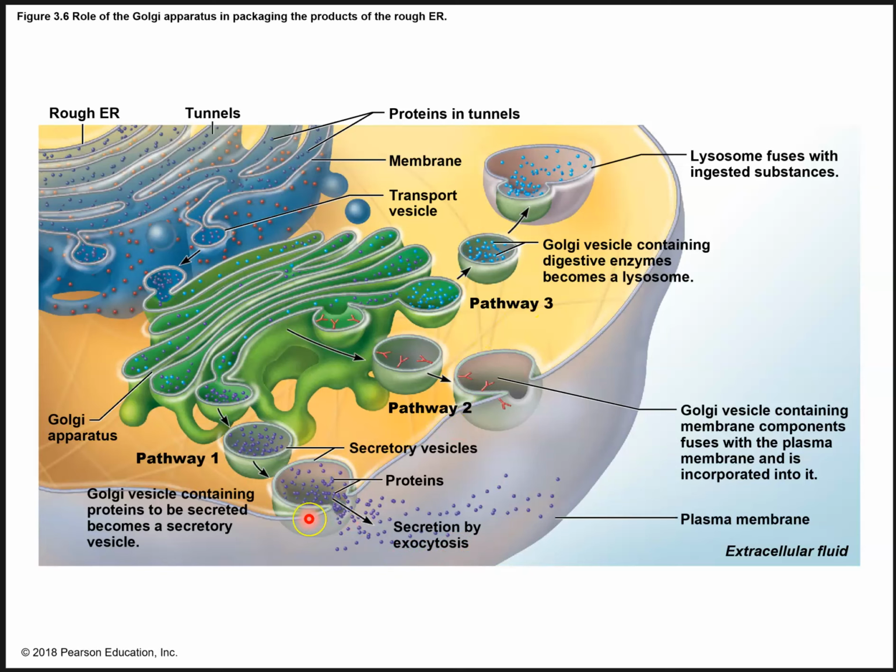Now these are the three pathways. Keep in mind, the first one is a pathway that carries vesicles that contain protein to be secreted out of the cell by exocytosis, or the vesicles can carry membrane proteins to fuse with the plasma membrane, or if these proteins are required by any organelle inside the cell, they can carry the proteins into the cell as well. So the endoplasmic reticulum manufactures protein, and the Golgi apparatus modifies protein and ships the protein to the right place.